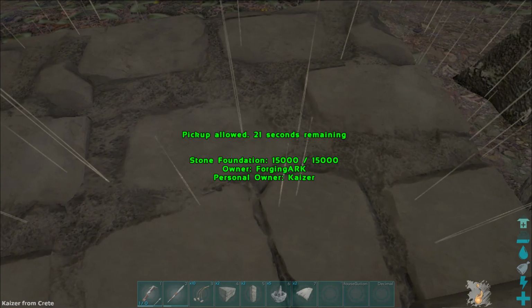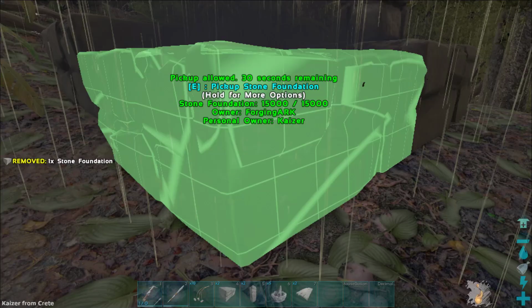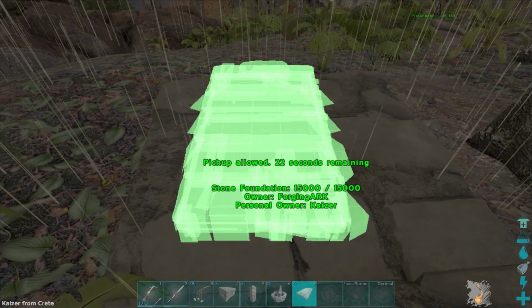Now pick up the other one, the one that lowered two times, not the first one. We need that snap point. Since we want to place a bed, it needs to be three times lowered. Now we can start placing the bed here.